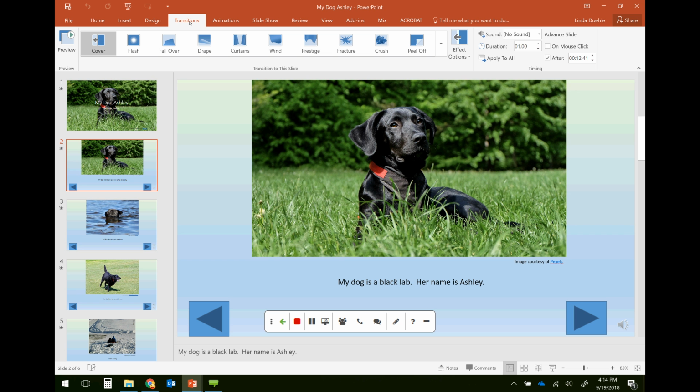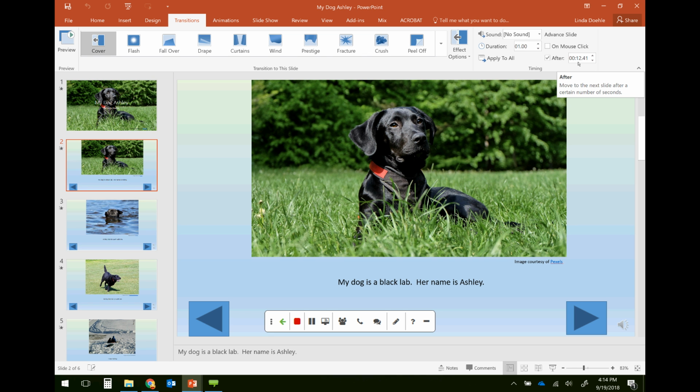That's as simple as just choosing transitions on your upper ribbon, and then I just chose the one that said cover, and then it does it. You can do it automatically, and then I told it to do it after a certain amount of time. And that way it gave time for that slideshow to just play automatically.